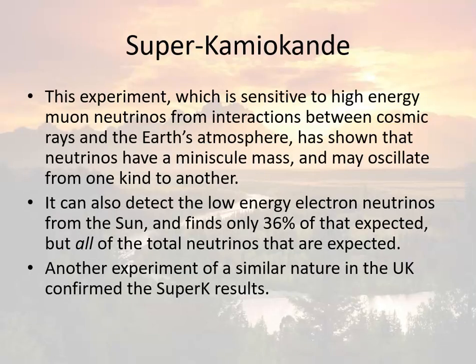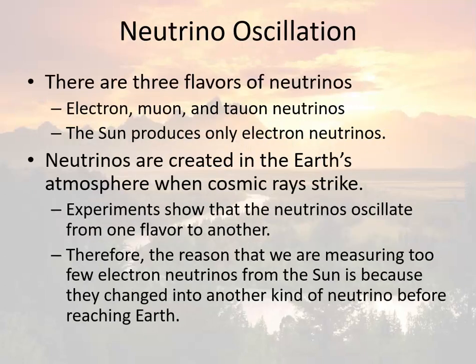And it turns out that this is exactly what ended up happening. The Super K experiment, as it's called, actually did end up detecting all of the types of neutrinos, the electron, muon, and tauon neutrinos, and this showed two things. One, our sun operates in the interior exactly how we expect, and two, neutrinos oscillate.